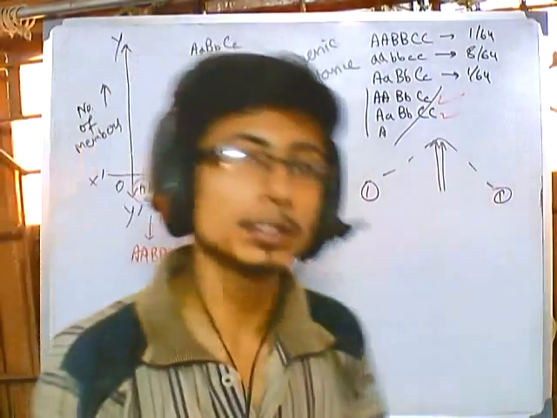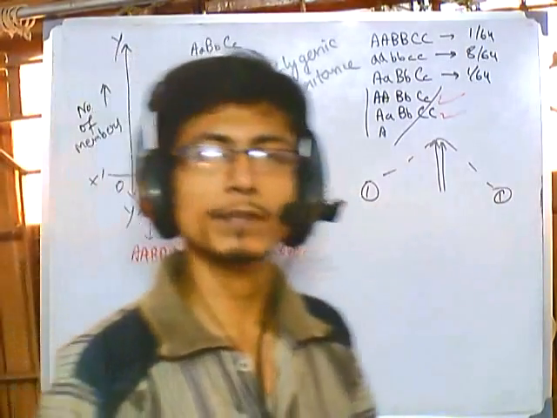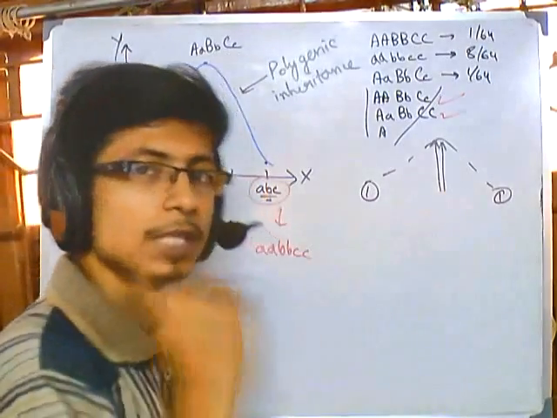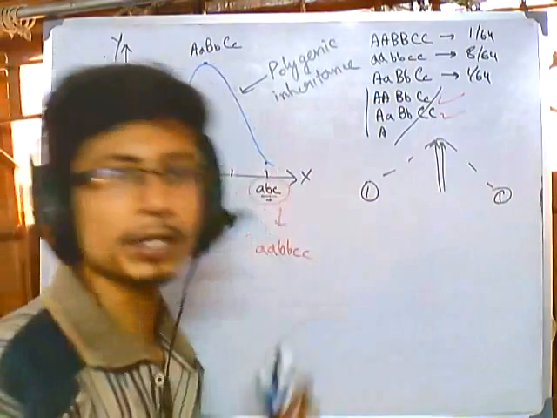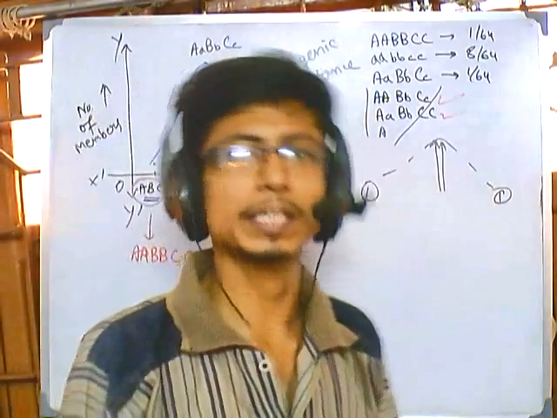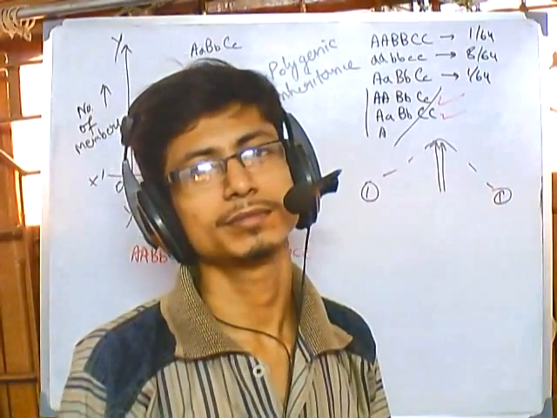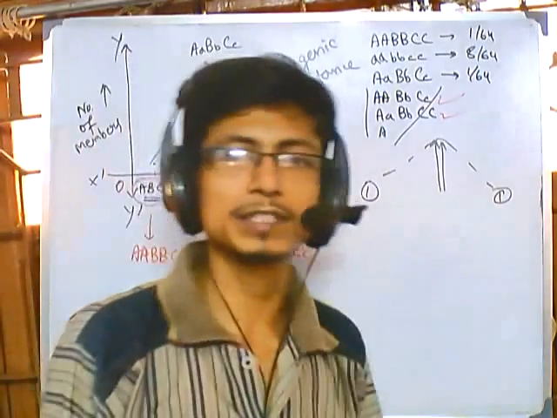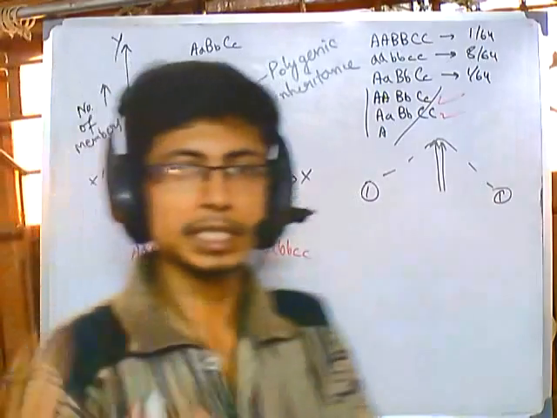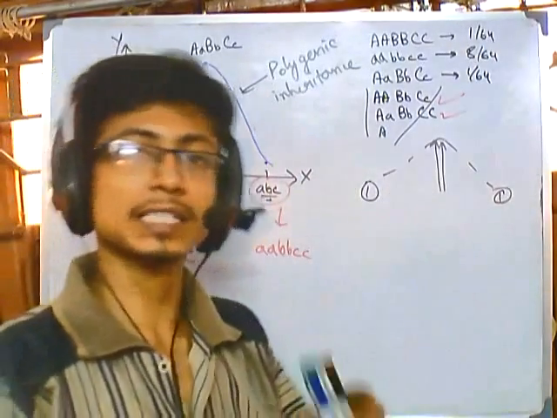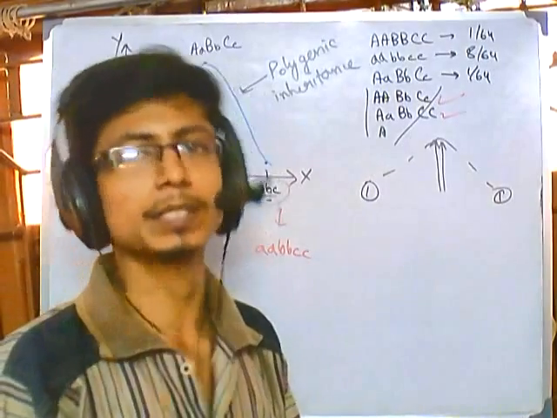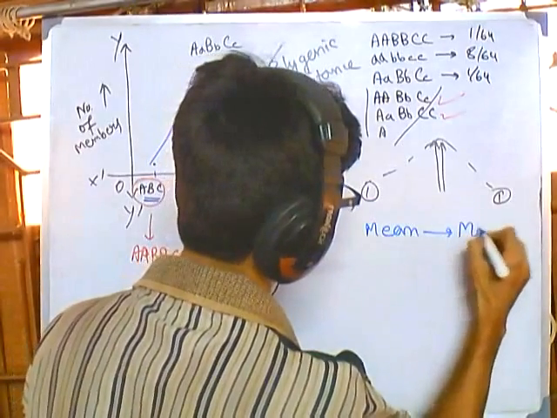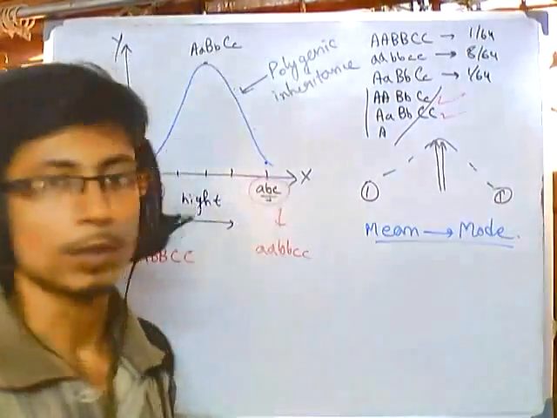Now we have also discussed evolution, and remember we can find this same kind of graph in the case of stabilizing natural selection, where the intermediate mean is the highest. So in this kind of pattern, the mean value is giving us the mode. If we consider the mean, median and mode, here the mean value is the mode, that is repeated most of the time. So here the mean value is the mode value in the case of polygenic inheritance.